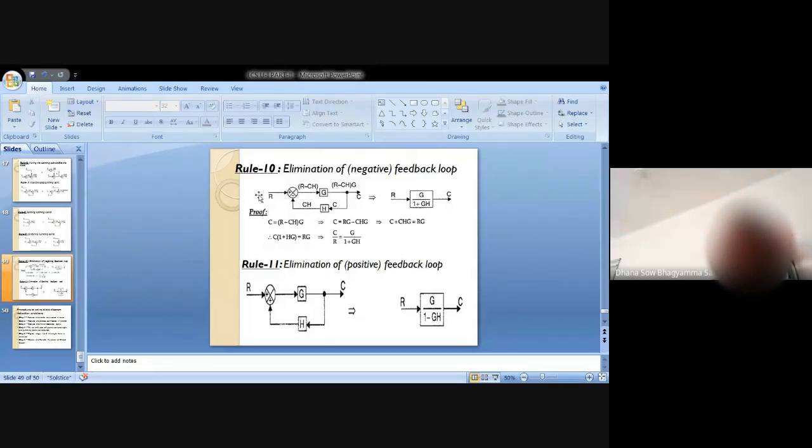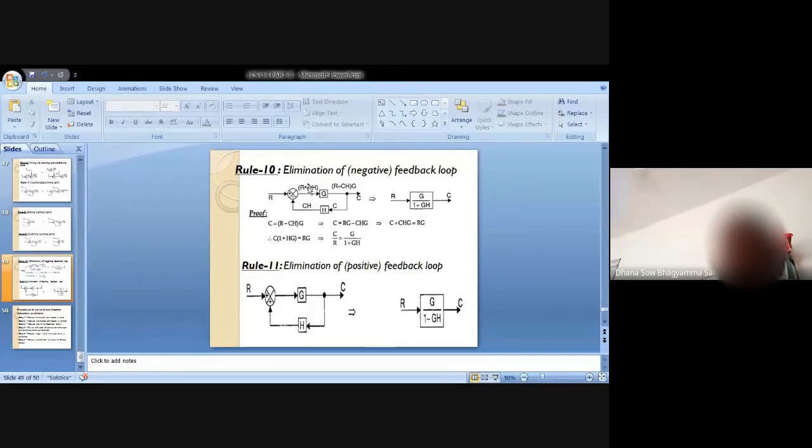The difference of these two, input R and CH, will be given to this block. This block's transfer function is the transfer function of the controller and the plant. In detail, the difference of R and CH will be given to the controller. Here we are discussing in terms of blocks, that's why we talk about the controller. So R minus CH is given to G. Initially, when the process starts and the input is given, only R is given.